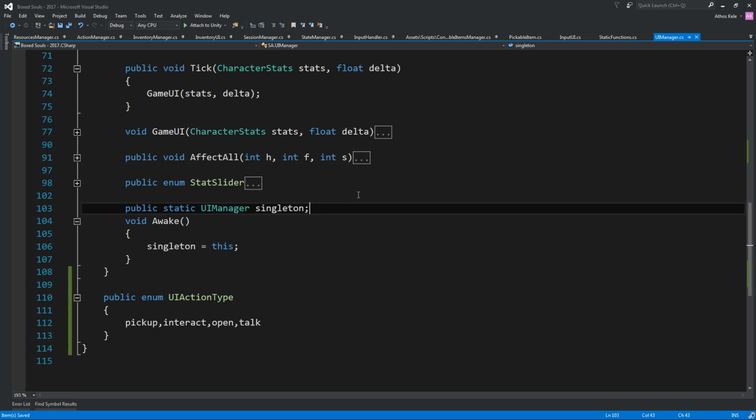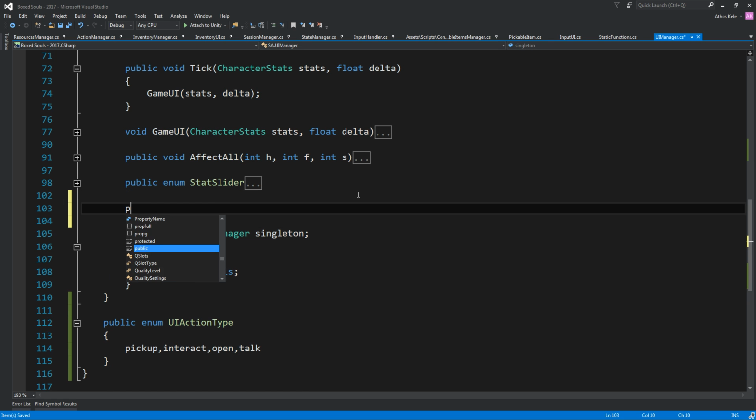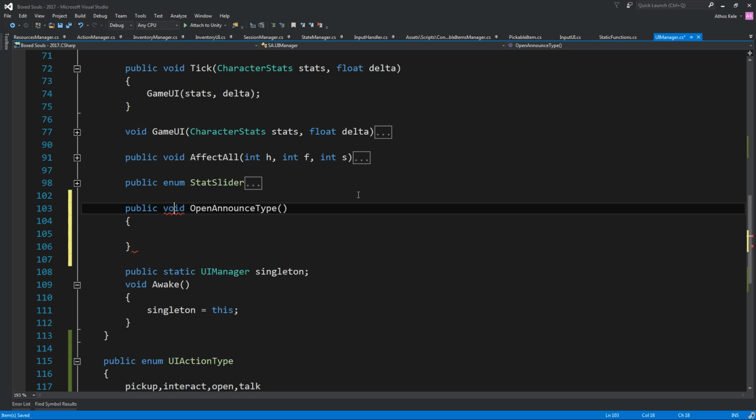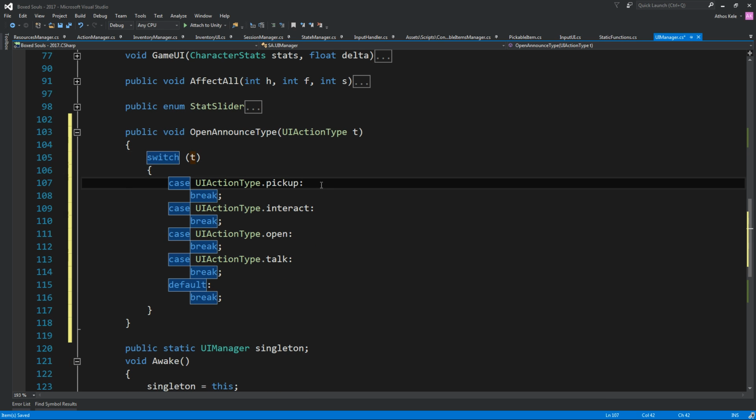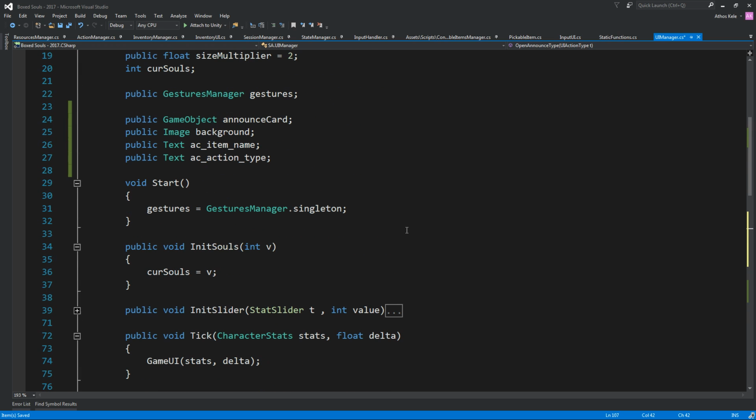So let's say, for example, public void open announce type. Let's pass the UI action type as a T and do a switch with it. Well, I want the pickup. No, actually it doesn't have.